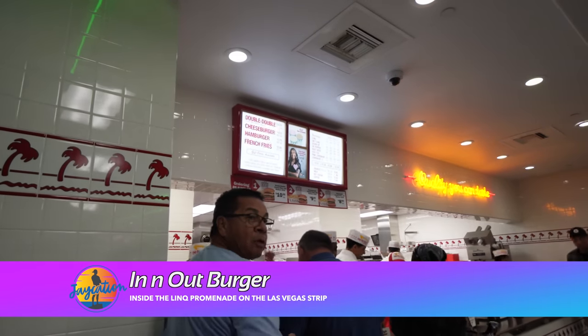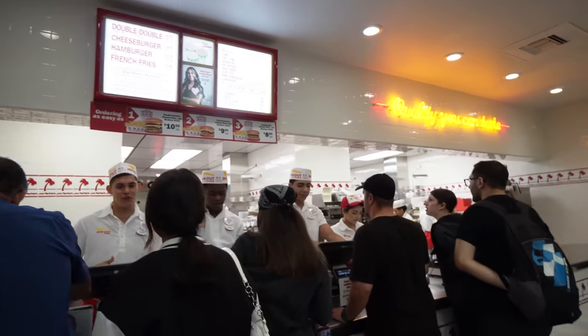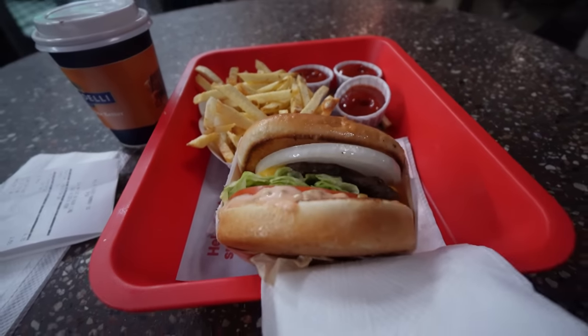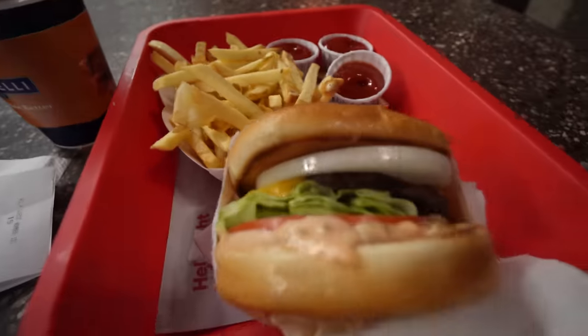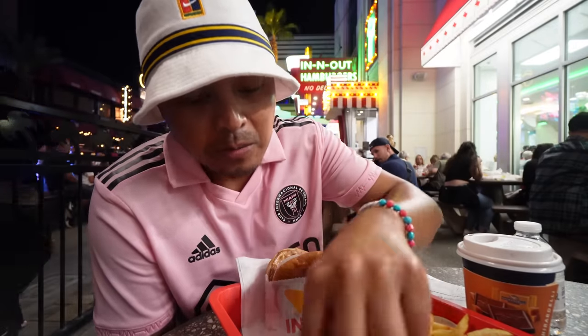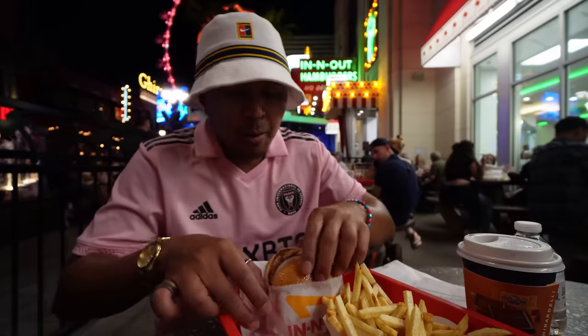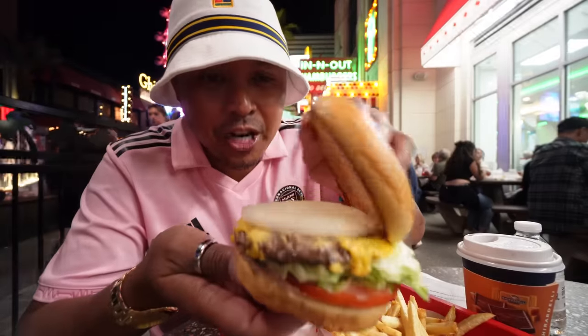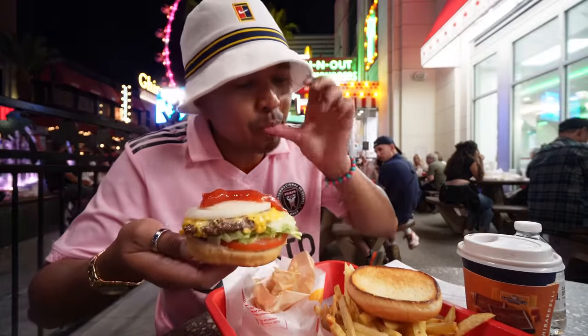I've decided to forego Tilted Kilt and have In-N-Out because my flight is about to leave. I already have my drink, so I'm just gonna get a cheeseburger and fries. The hot cocoa is actually $2.30 there at In-N-Out — way cheaper — but I wanted Ghirardelli. I decided: cheeseburger and fries for $7.26 for dinner. I spent more on this drink than I did on dinner. You guys know I love the fries here — gotta eat them hot. There's your single cheeseburger with onions — we'll put some ketchup on top. Cheers, guys — this is the best burger in the world.